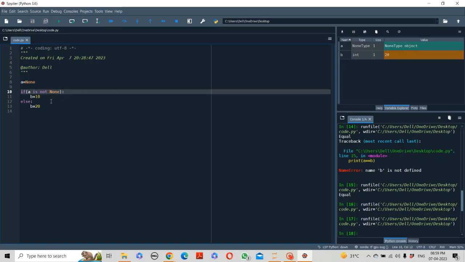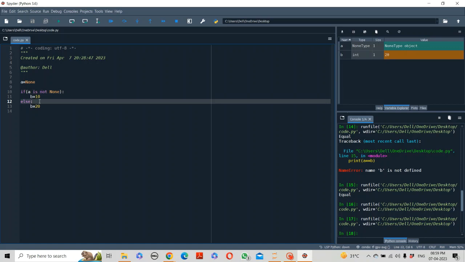Another thing is that sometimes you require an if else if type of statement. So the else if we actually write in a form, for example, I want to check A for none and for another value, say 10, and the rest of the values.